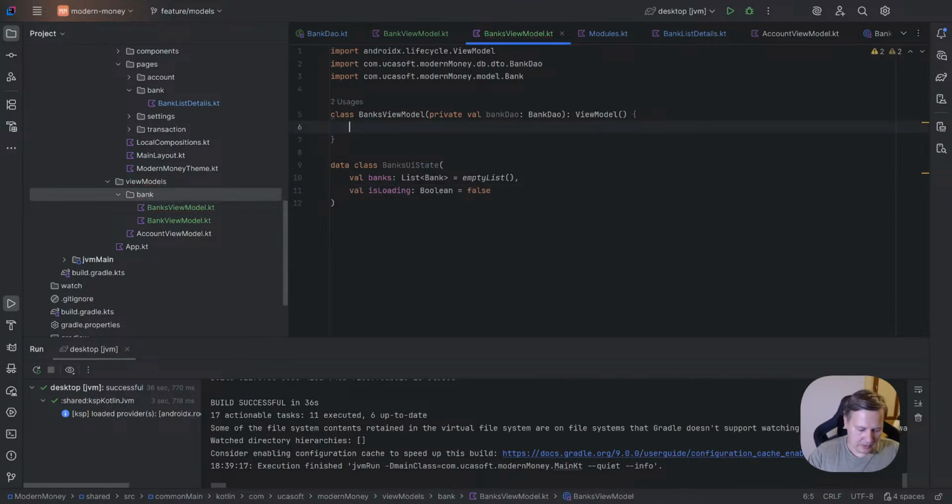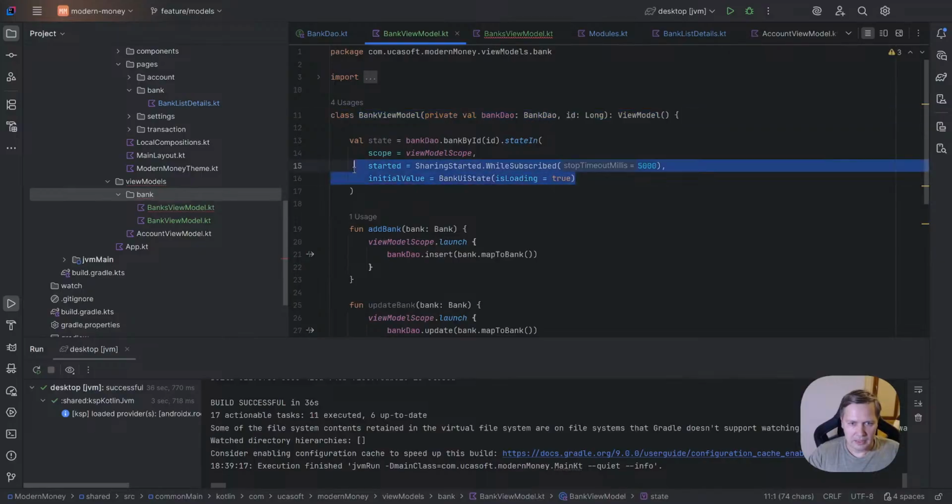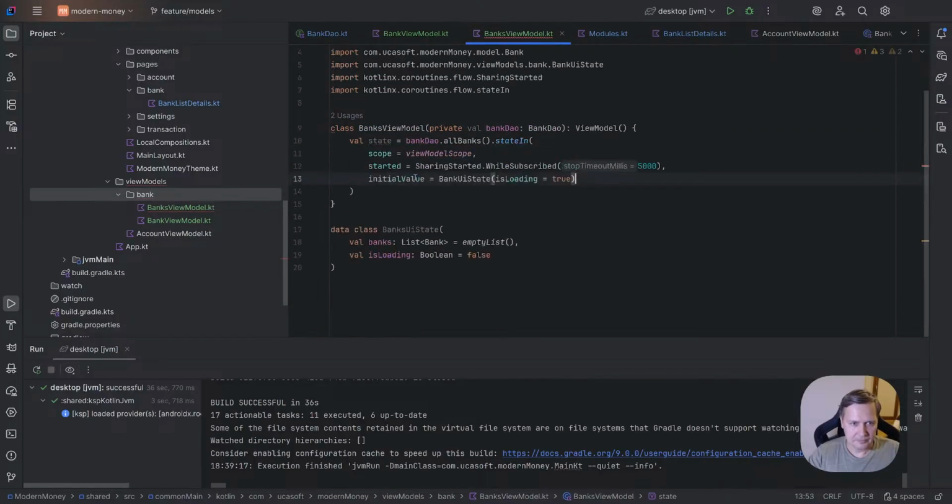And here we still need state. We have already DAO, so we can get all banks and state in and provide everything. It will be faster to copy it, to not do it again. But we need to convert state to bank UI state. It's what is important.